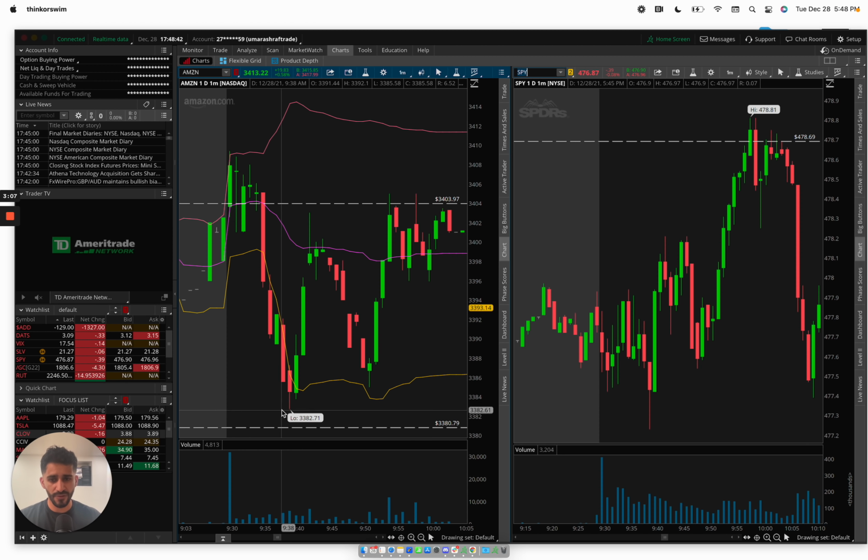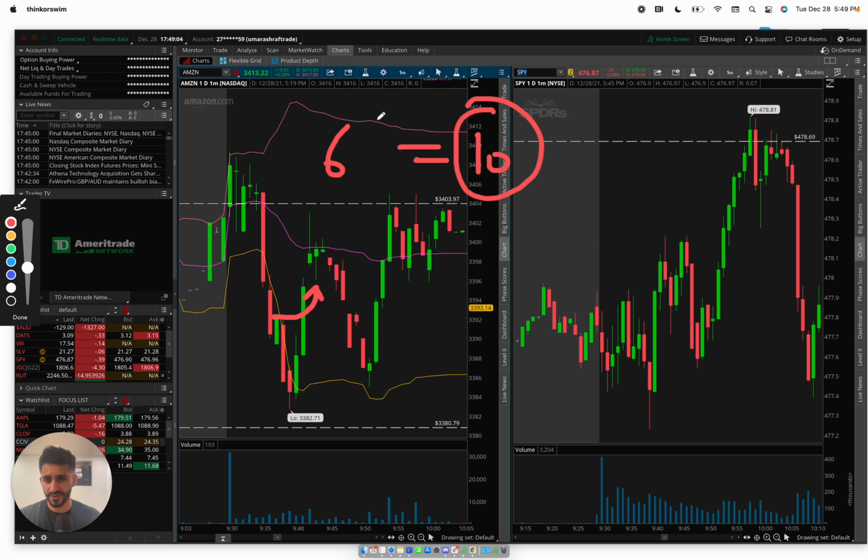Right when I saw the first bounce into 3400, which was my key inflection point towards the upside, I saw the first rejection kick in. After seeing that, I'm like, okay, rejection is kicking in. We're seeing the next level for the stock not holding as well. So I'm going to enter in puts right here. I entered 6 puts. I tried to originally get entered for 10, and I only got 6 filled. My size was supposed to be 10.